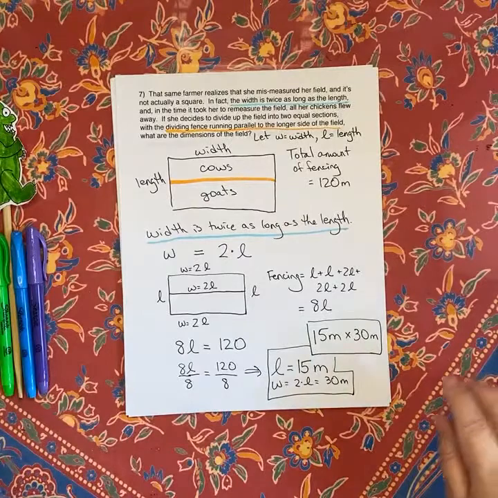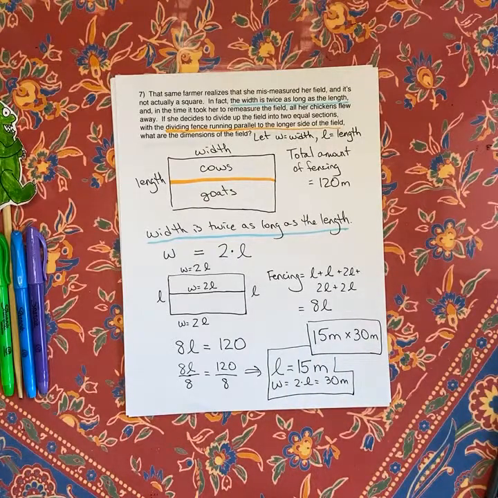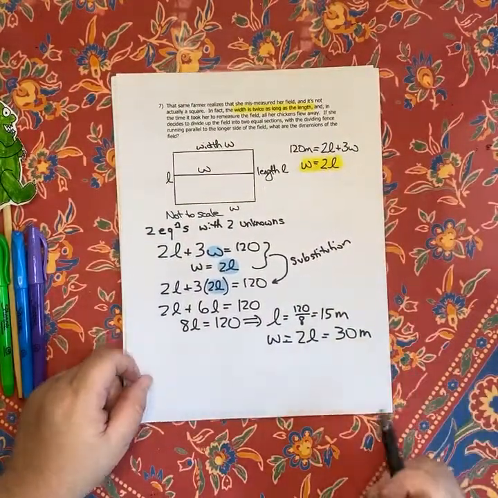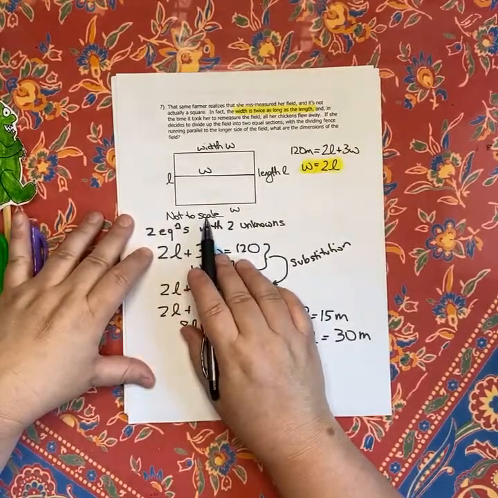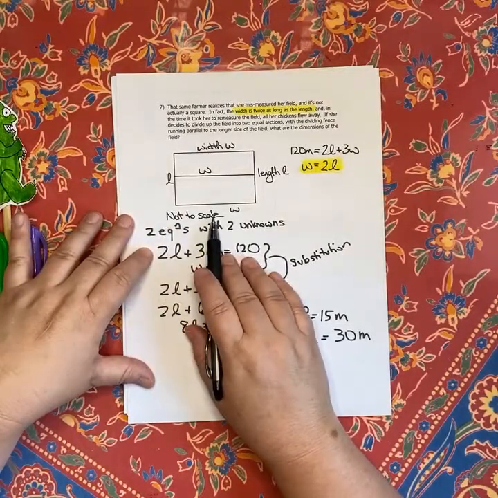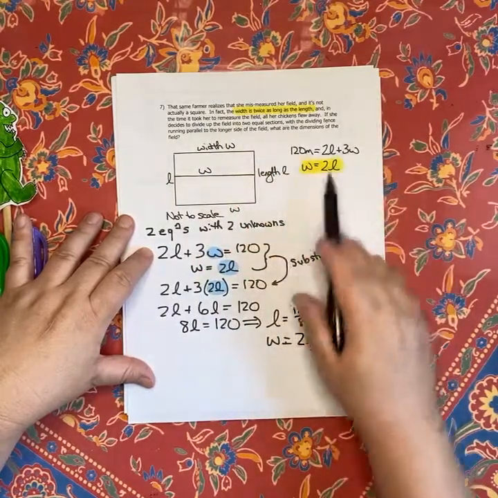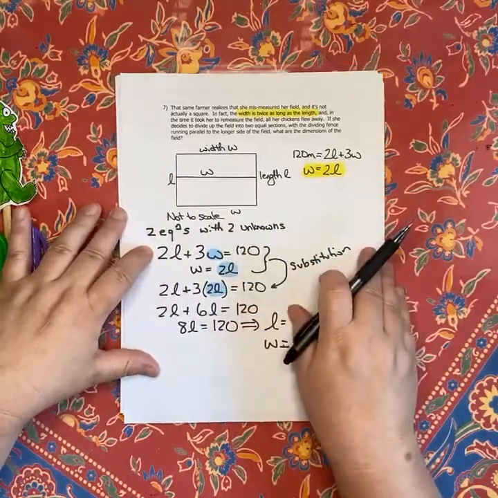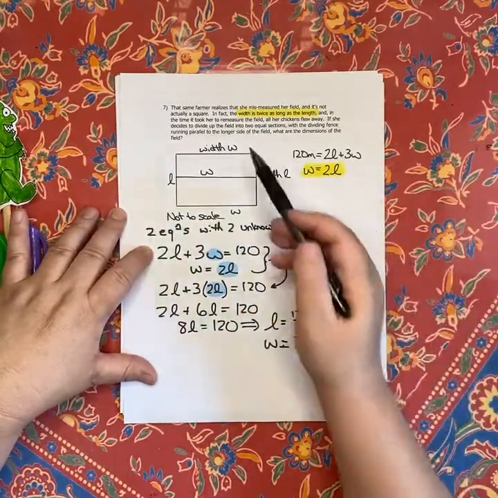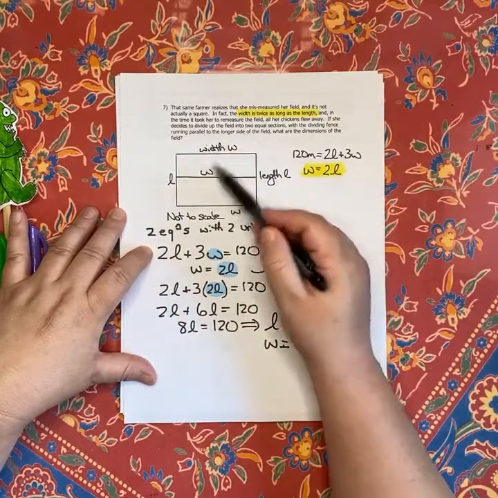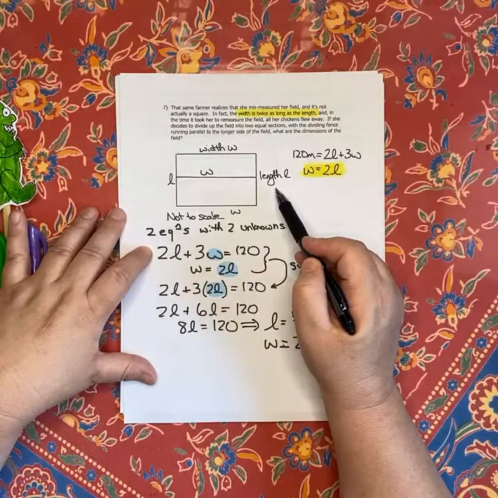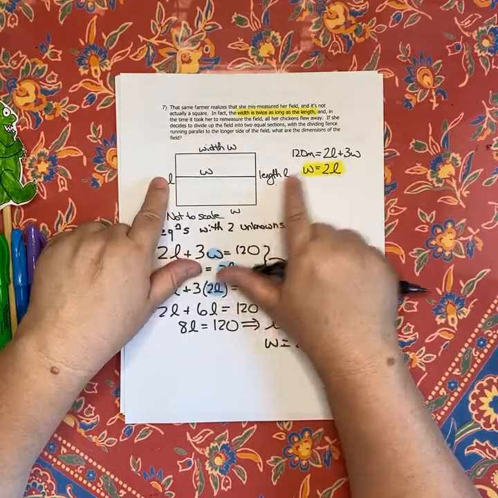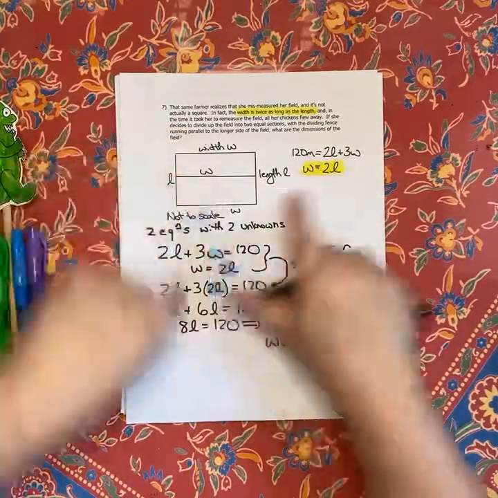So, as you might have guessed, I have also prepared a version of this where I do it in a more traditional sense. Notice me saying, this is not to scale. I love not to scale. And notice I've got the width is twice as long as the length, so that's there. What I did here was a slightly different take. So let's look at this and see what is going on. I left this as W for width, and I left this as L. So my 120 meters of fence is equal to 2 L's plus 3 W's.